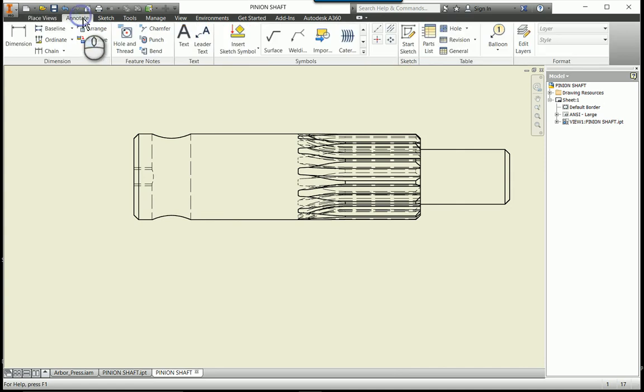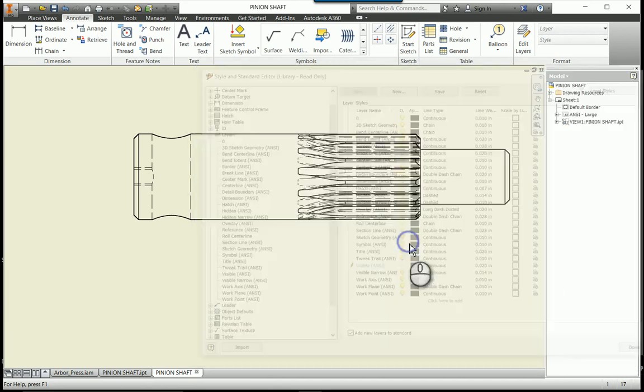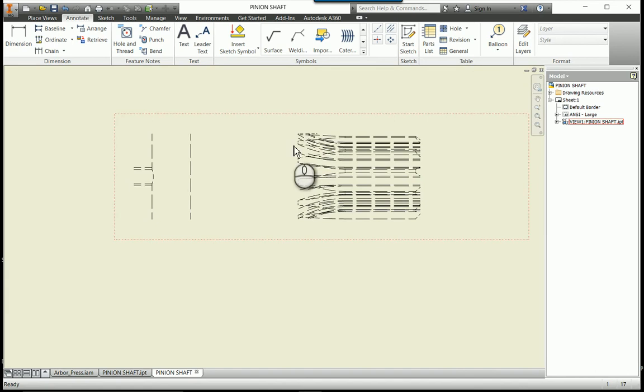I'm going to go to the annotation tab, and I'll click on that view, and I'm going to go to layers, or do edit layers, and we'll wait for that dialog box to come up, and then on the visible line layer, I'm going to turn that off for a minute, and then I will go ahead and close this, and so I've turned off all the visible lines, and now I'll do a window selection of these lines, the hidden lines I don't want, and turn off the visibility of those.